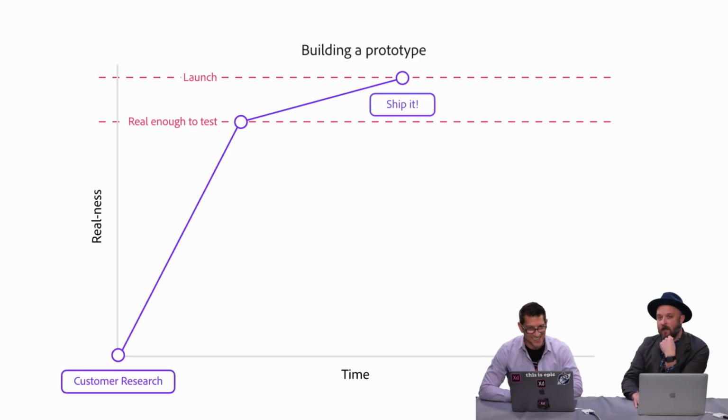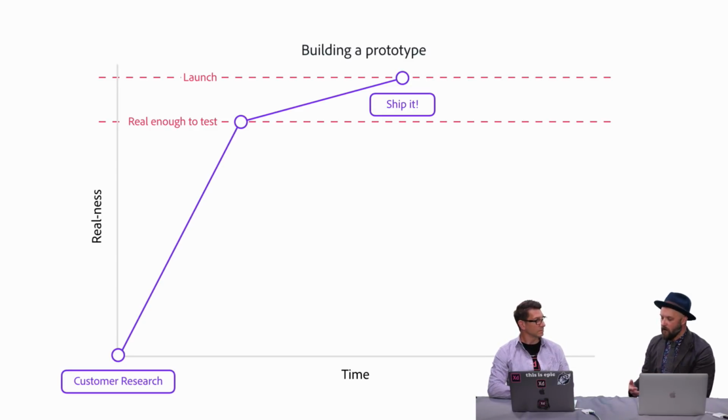And then again, have a much shorter ramp up time to getting something out the door to be able to ship it. And I really liked this as a visualization of why the framework is important, is that we need to work in these very iterative ways. XD, we release monthly updates. We're trying to, of course, take all the features that we want to go and do, and through our framework, categorize them and prioritize them so that we can get something out the door much quicker, much faster for our customers.